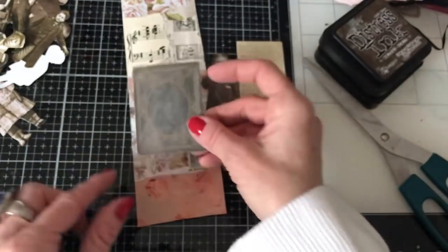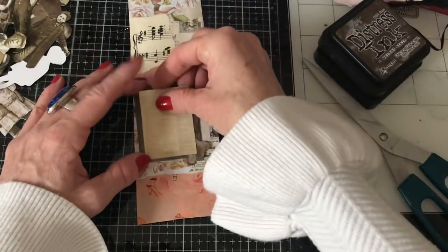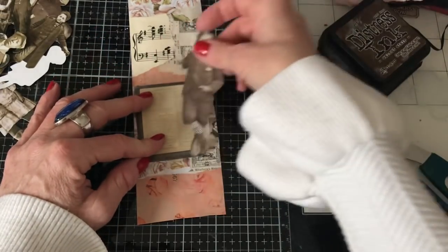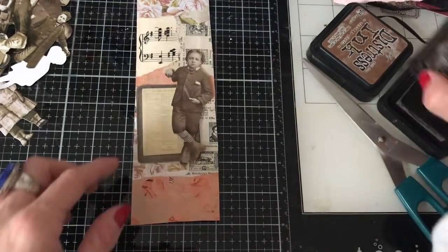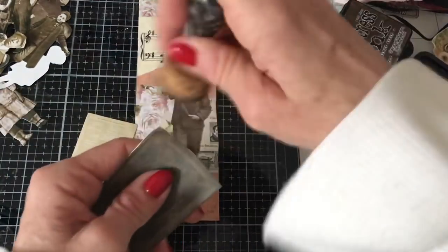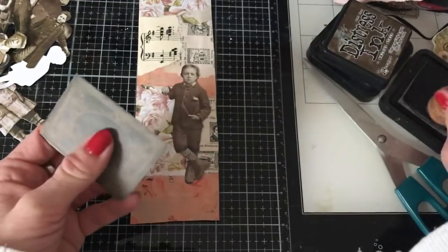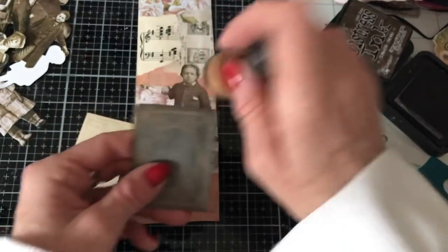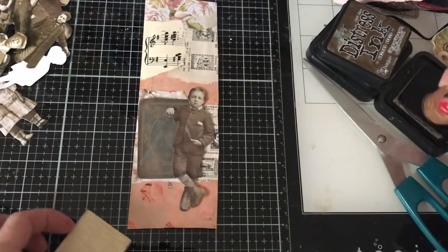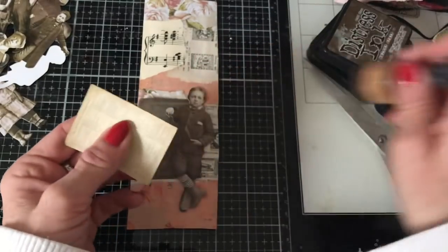When you put it on there and then just put him, it looks a bit plain. But if I layer it up with another piece it actually looks really nice. So let's just ink that up — I'm using walnut stain. I've got my vintage photo as well but just using the walnut stain right now. And then I'll just ink around the edges here so it sort of stands out a little bit more.